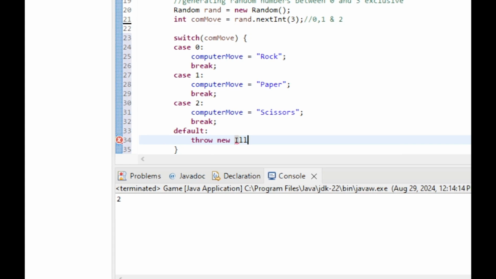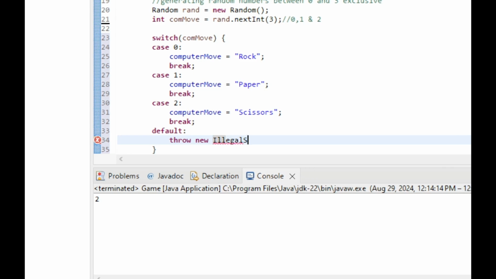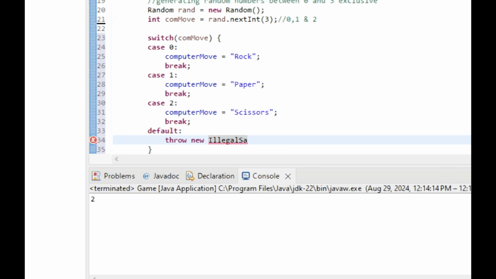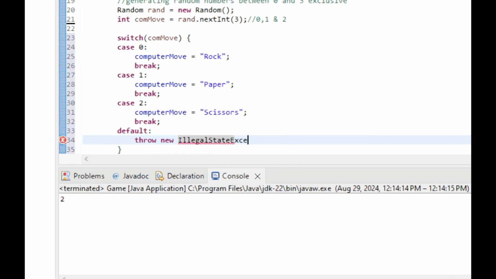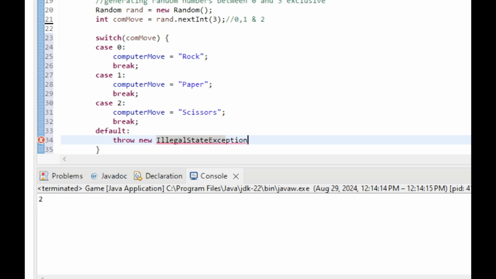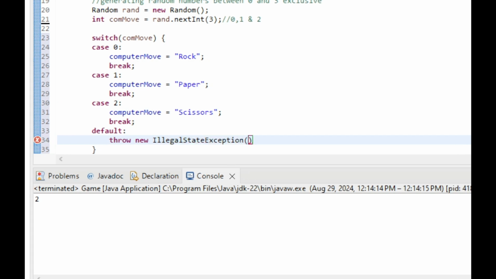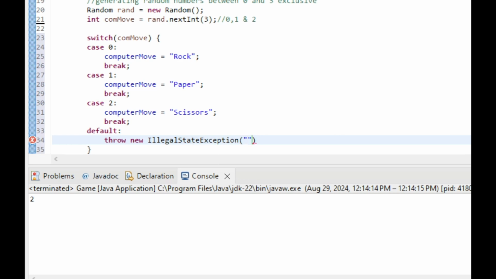Illegal state, capital S, state exception. Then what error message should be thrown? I want to throw the error message, maybe invalid value.